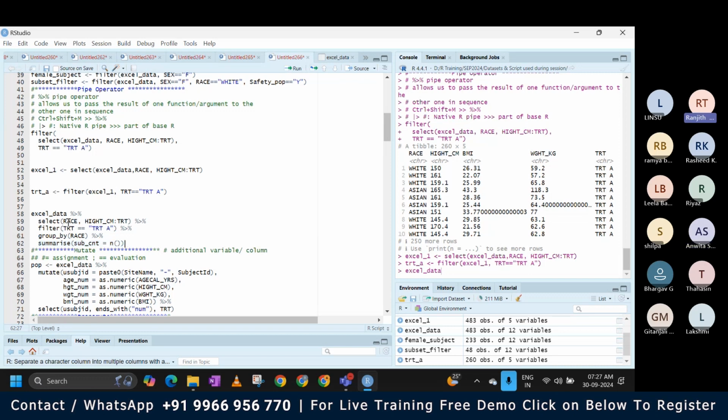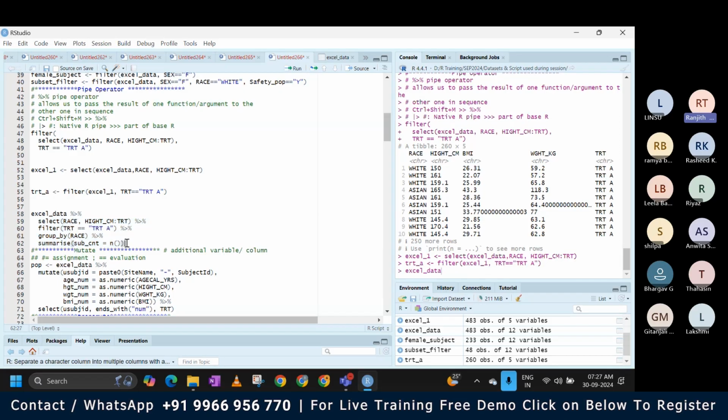If you notice how many operations I performed: 1, then 2, 3, and 4. And here we don't have to create multiple data frames. Everything is done based on this Excel_data. And how it performs: it will work from top to down. It will select the variables, then apply the filter, then apply the group by statement, and at the end we have a summarize statement.